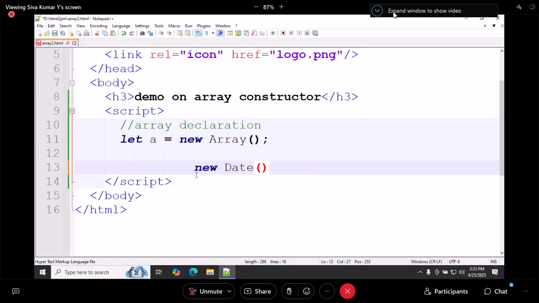While discussing primitive data types and non-primitive data types, I used this statement. So Date is also a constructor and Array is also a constructor. What is the common point, sir? The first letter is capital. If anywhere the first letter is capital, blindly feel it is a constructor. No second, third thought.